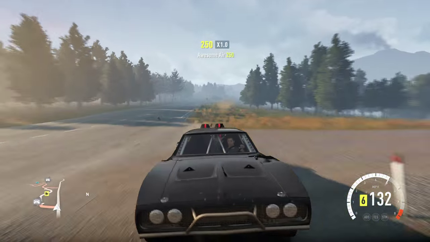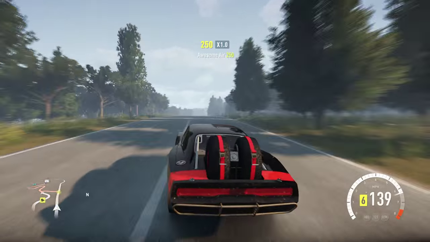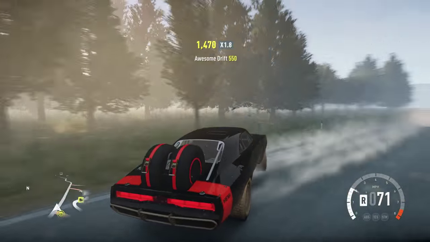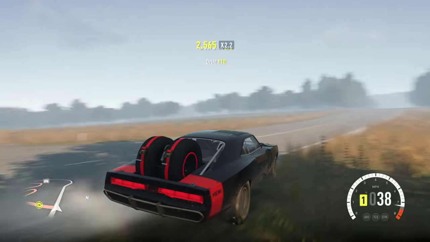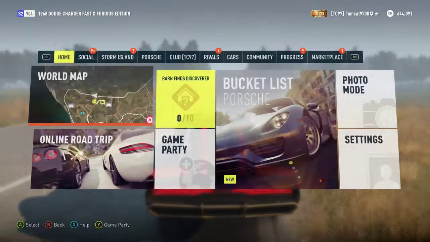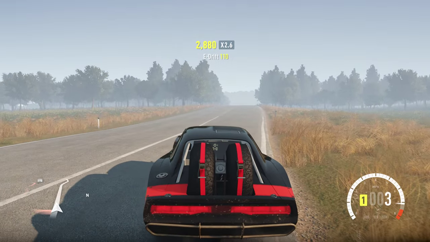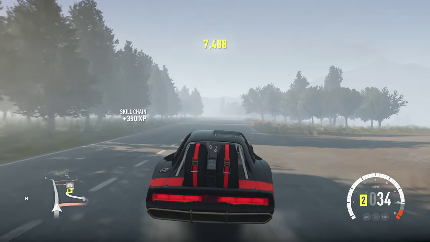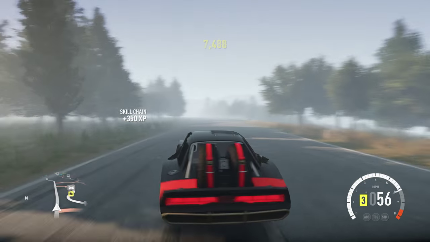It's still fun, though. It's fun to drive. The suspension is so floaty that it just jumps everywhere. See, about a 360. Not bad. You know what I want to do? I want to turn around. You know why? Because the jump's that way. What do we need to do? We need to take the jump. I mean, it's basic, guys.